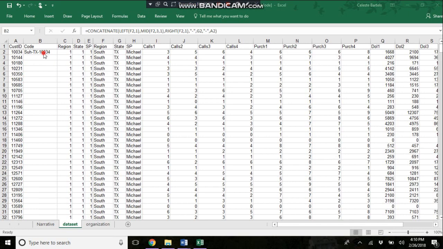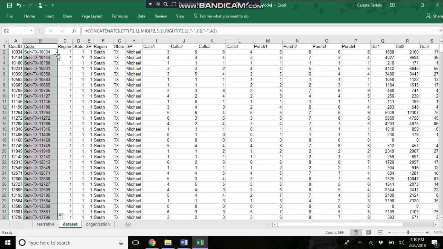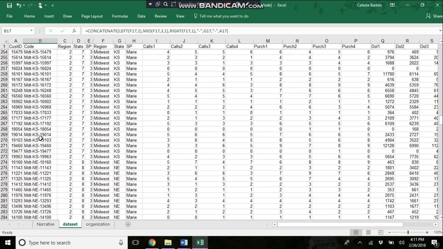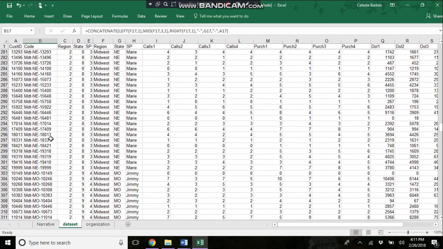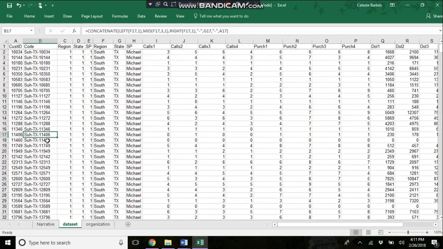Okay, so now we're going to go ahead and copy this formula down by double clicking in the bottom right corner. You can see that each cell is unique based on the customer ID over here. And then when we scroll down, you can see that it still worked correctly for Midwest. It brought the first, third, and last letter of the word Midwest. Here's Kansas, and then still the customer ID number. So it's always good to go down and check and make sure that the formula worked for your complete data set.